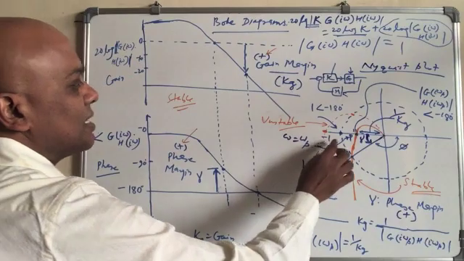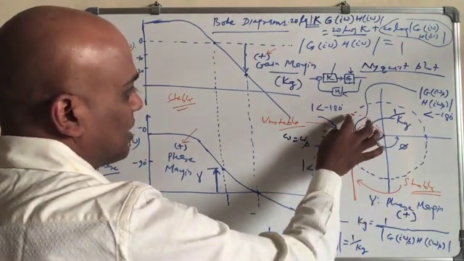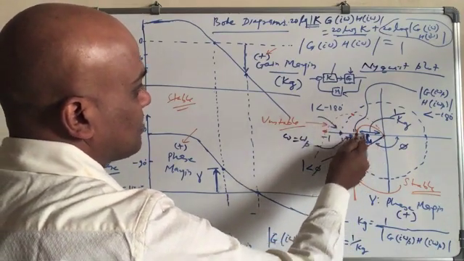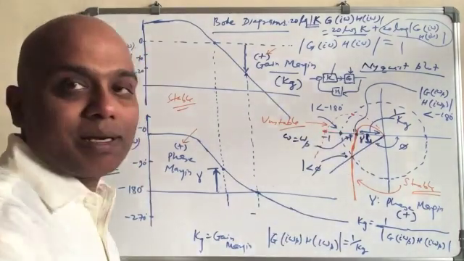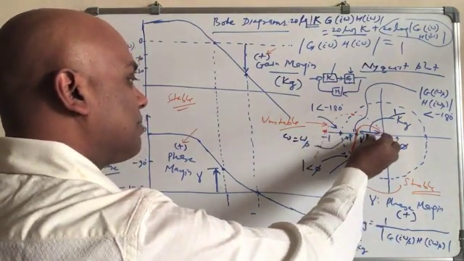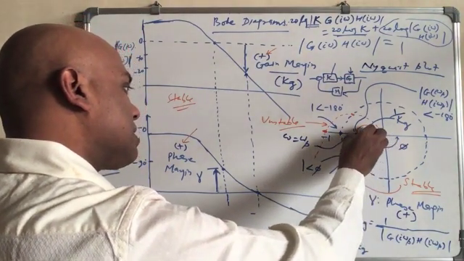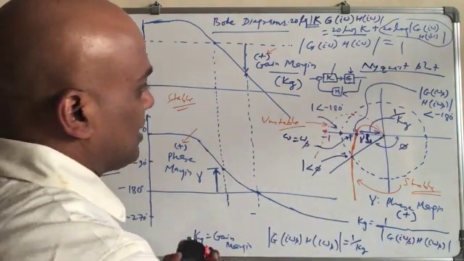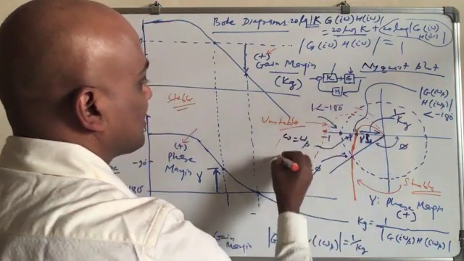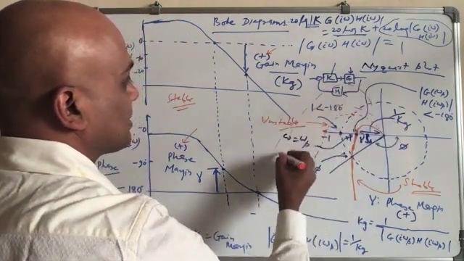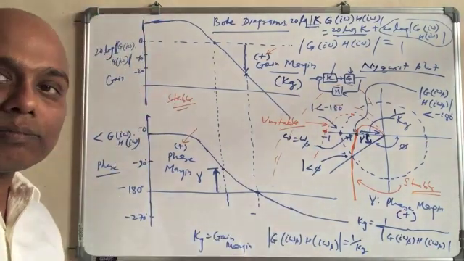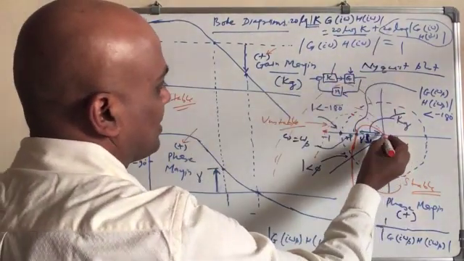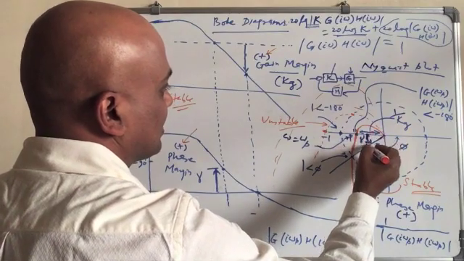So although we draw this for a different reason, if you increase k, for example, this becomes something like a zooming. It will go like this, or even more like this. Even bigger k, it will go like this, and so on. Similarly, if you decrease k, then this becomes something like this.